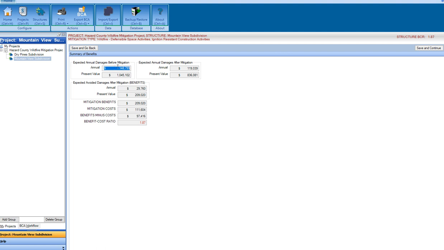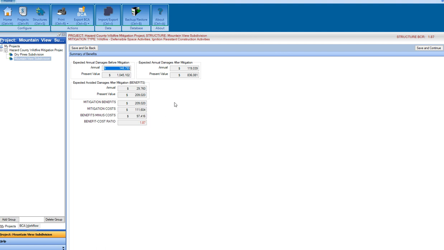You can see I'm not going to go through these all singularly, except there's my benefit cost ratio, 1.87. Not bad. That's a very reasonable, justifiable number. And it's a conservative number. I think that's what's important. Notice I didn't have to pad anything. I didn't have to throw in a bunch of expensive equipment or infrastructure that we're going to protect. I just stuck with the most basic, homes that we're actually directly targeting for defensible space and ignition resistant work. So that's why it's a comfortable, confident number, because I didn't have to pad it with anything.